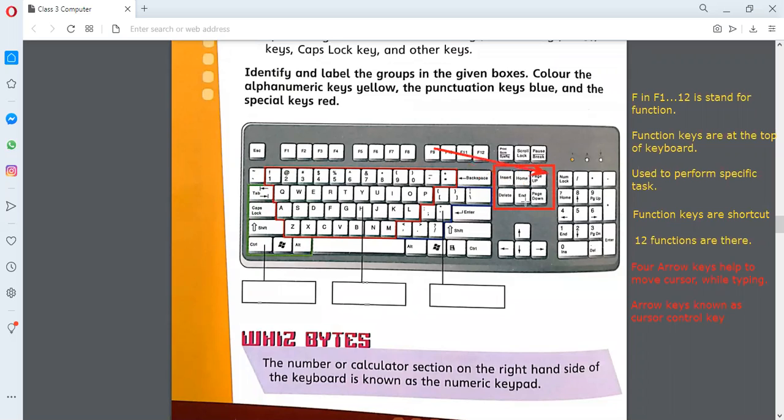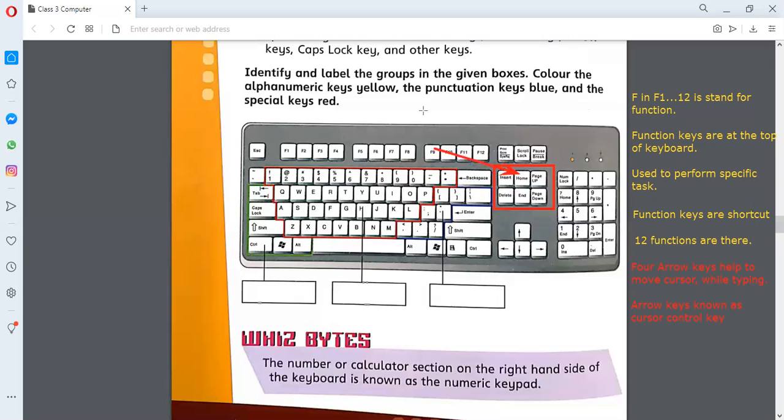I show you all the keys at the same time. Right now we are discussing the home key. So while typing, when you press this key, what will happen?